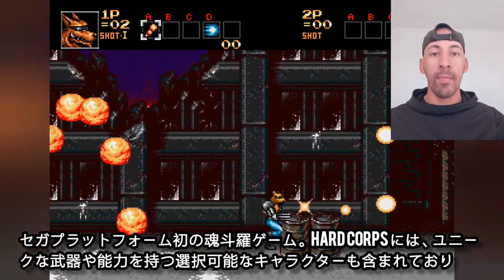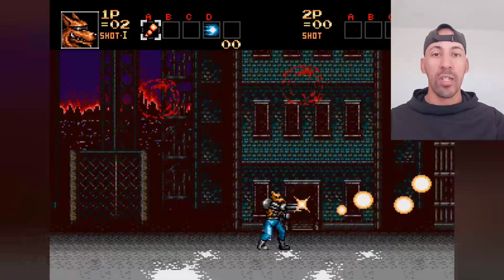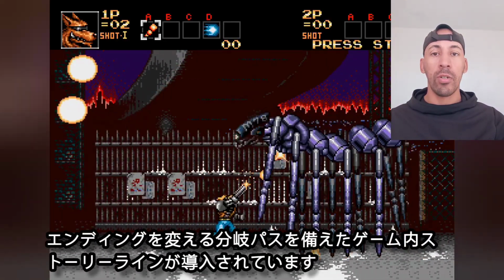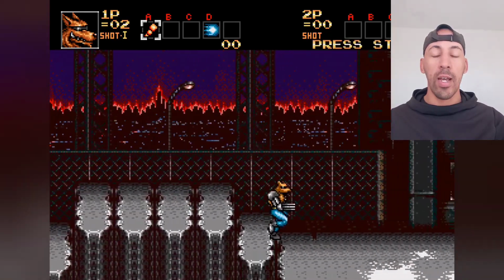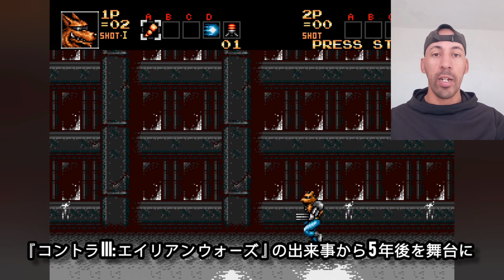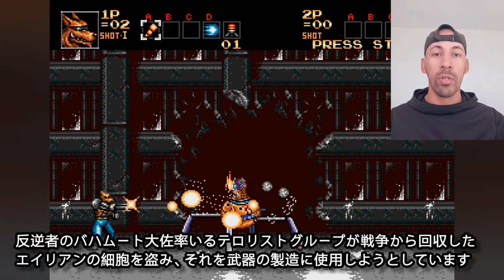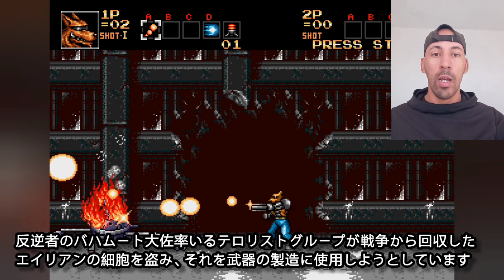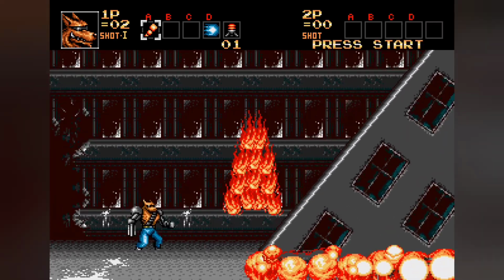First Contra game made for a Sega platform. Hard Corps also contains selectable characters with unique weapons and abilities, and introduced an in-game storyline with branching paths that alter the ending. Set 5 years after the events of Contra 3: Alien Wars, a terrorist group led by the renegade colonel Bahamut has stolen an alien seal recovered from the war and now intends to use it to produce weapons.